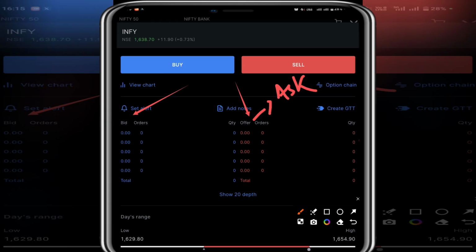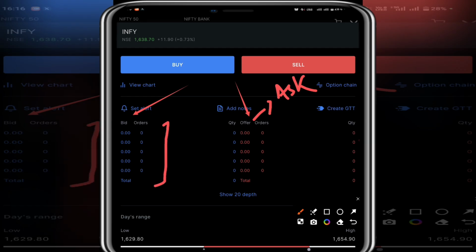As the market is closed right now, you are seeing everything as 0, but when the market is open, this will be changing frequently. The first thing that is important is what is bid and what is ask.